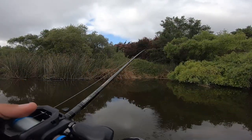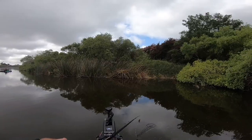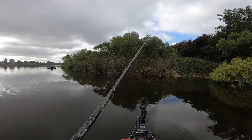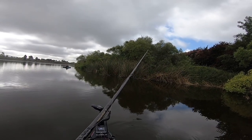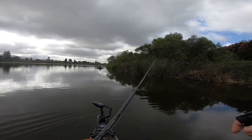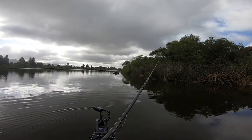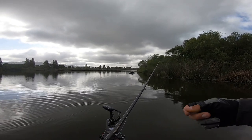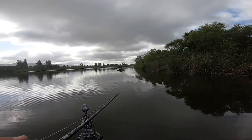Dang it, I had one on again. I didn't realize it was on, dude. It grabbed it immediately and swam. I must have dropped it right on its head and it grabbed it as it fell, because I casted it over here. And I was reeling in my line and I didn't feel anything. It felt like my bait came off. Then I started to feel pressure and my line was all the way out here. And it kept moving. As I started to reel it, I was like, is it a fish? I felt a dink and it spit it out. He's like, wait a second, this isn't real.